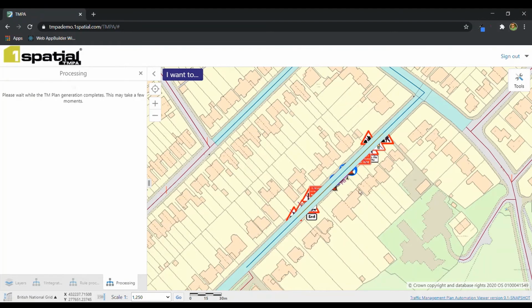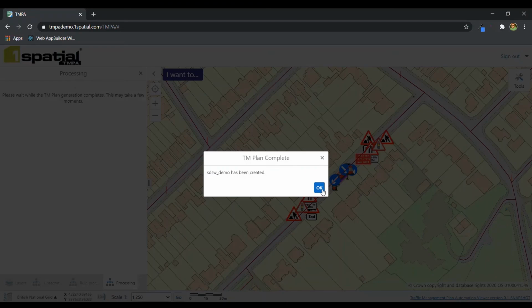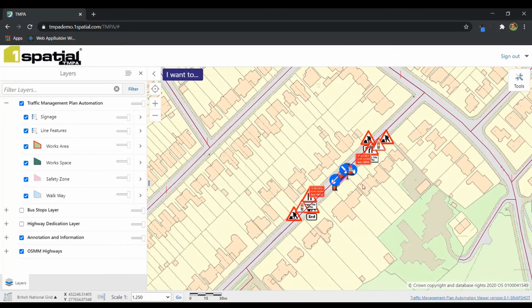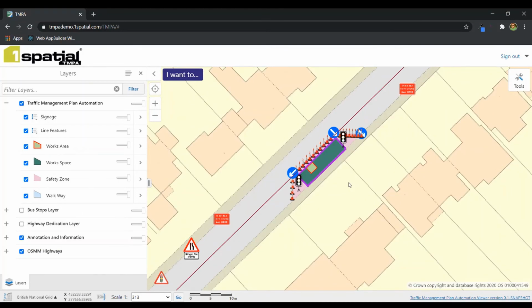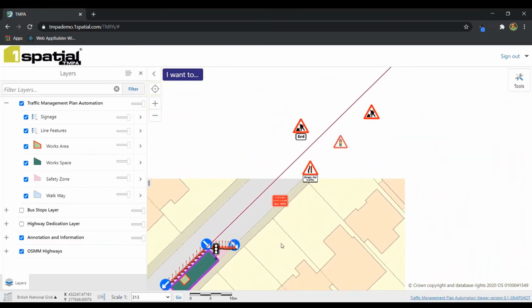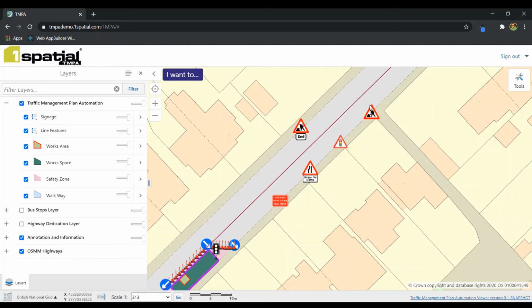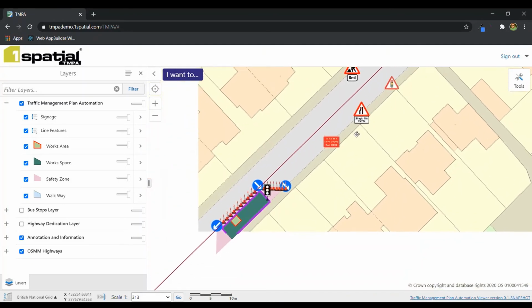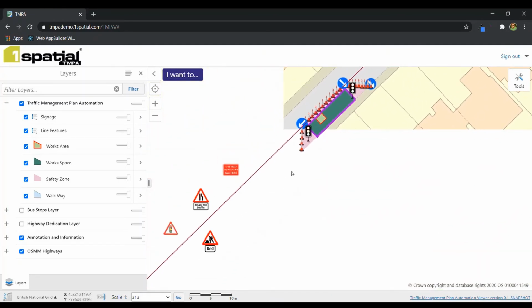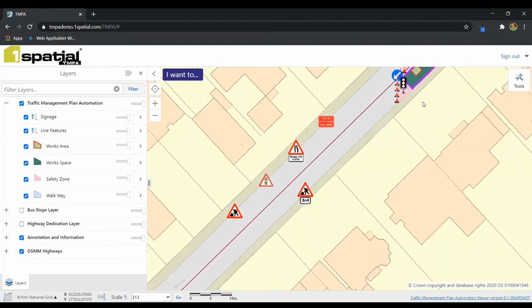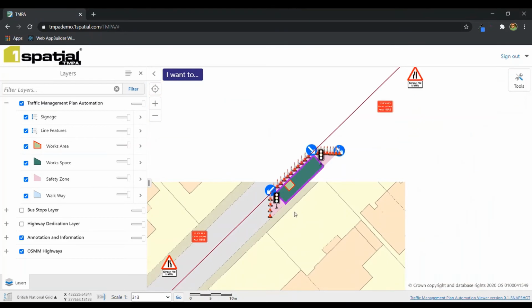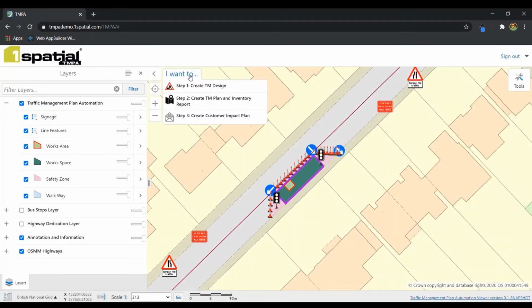Here the assets have been created and we can see them, and let's zoom into those and have a look at them in more detail. We've got the road signs created, we've got the traffic cones, we've got the traffic lights. So now the user is confident that the rules have been followed, the rulebook has been followed. This is a much faster process than doing it manually. And the data that's stored in the database can then be converted into a PDF, and that PDF is what's submitted to the local authority.